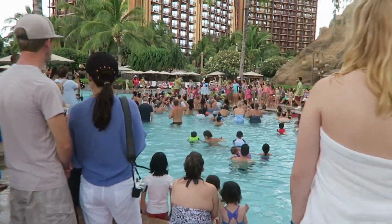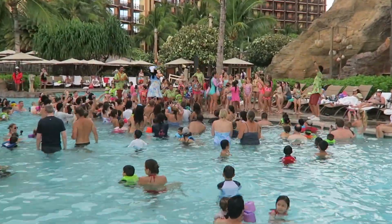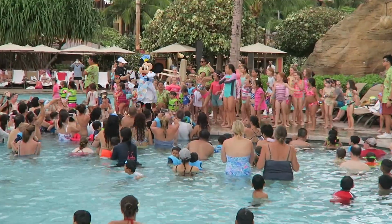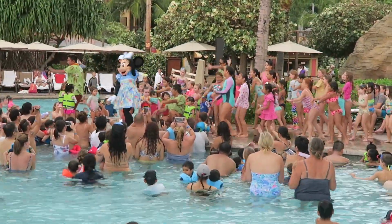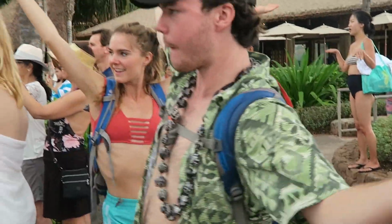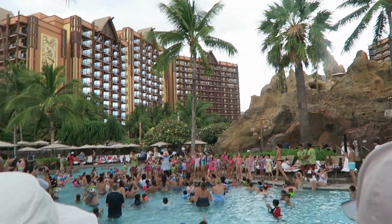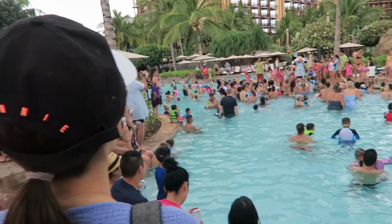Oh! Oh my God, this is amazing. Hey! Now turn it around. Follow Minnie. Pose, pose, one more time. And back. Pose. One more big round of applause for the girls as they head safely back into the Mickey's on that side of the pool! Guys, let's go find Mickey.